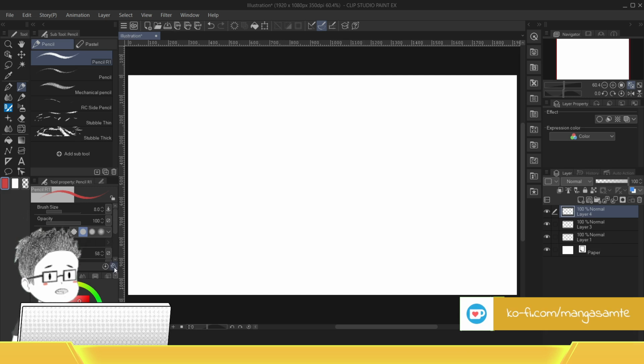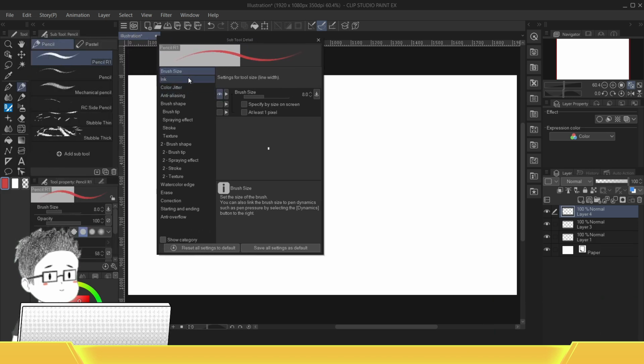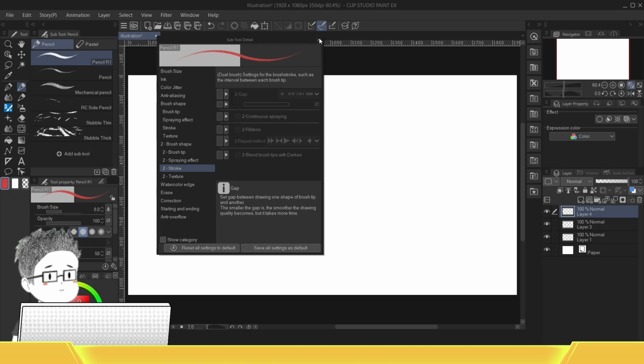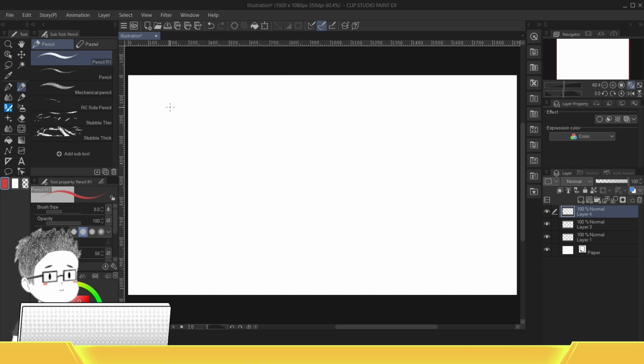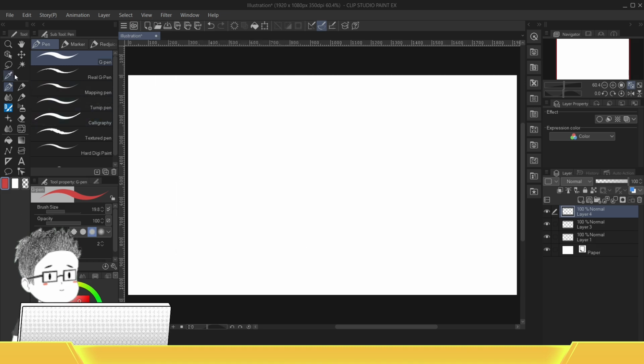You can click on this wrench icon, and this will show you more in detail of the options available for each tool, which is the same for every tool that is available.